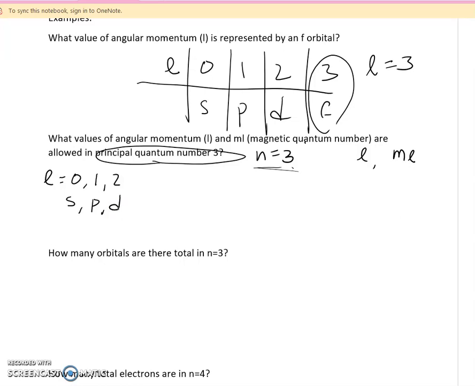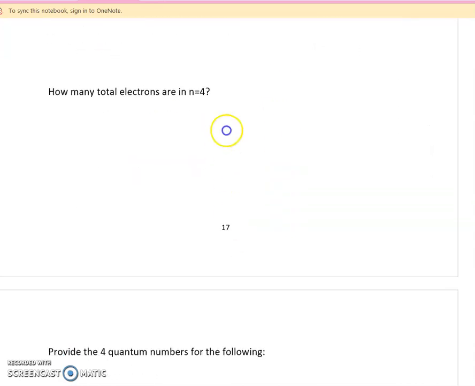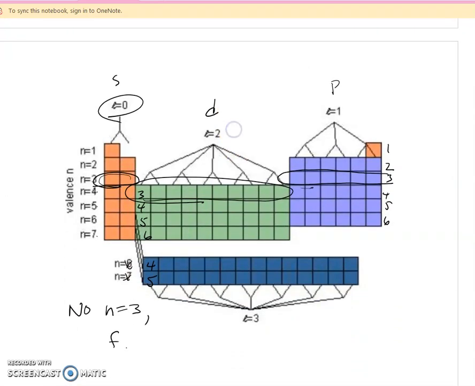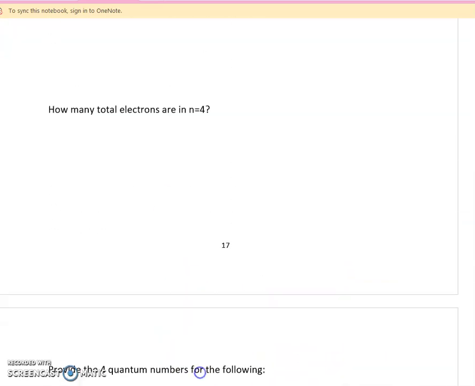Now, what about our M sub L? Well, this is where it's the amount of orbitals we have and the orientation, right? And with M sub L, you start at minus L, go through 0, and then end at plus L. So we have to write all of this out. If it's an S, we have 1 orbital. If it's a P, we've got how many orbitals? Let's take a look at our periodic table. Here's our P block, right? And we talked about there being 1, 2, 3, 4, 5, 6 columns, 6 electrons, but that means we have 2 electrons in each orbital. So we have 3 orbitals for our P's. Okay, so let's go ahead and do that.